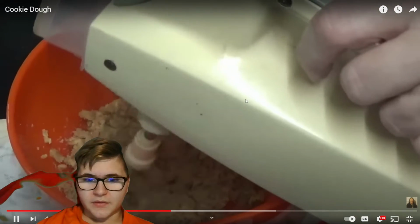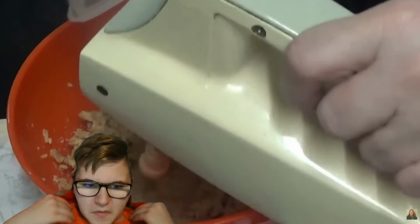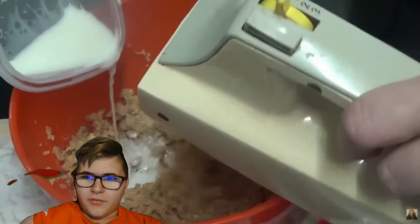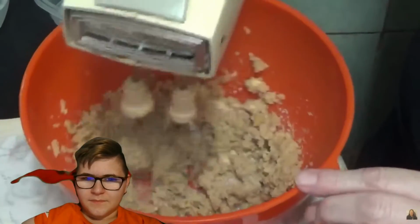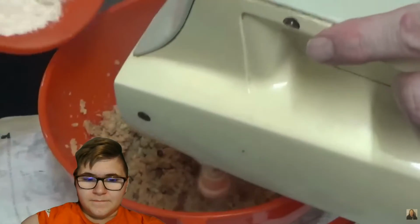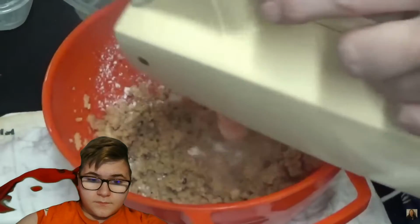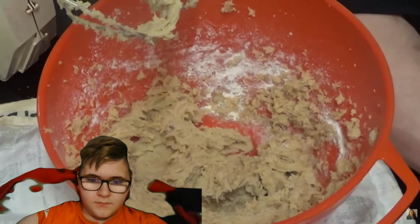This thing looks so old, ancient technology. I think that might be enough. I think nearly a teaspoon's gone in. And then these 2 tablespoons of milk going in. Is that a good mix? It said slowly. Hand away from it. Add flour bit by bit. And that's what I'm going to keep doing. Well, that's the dough done.